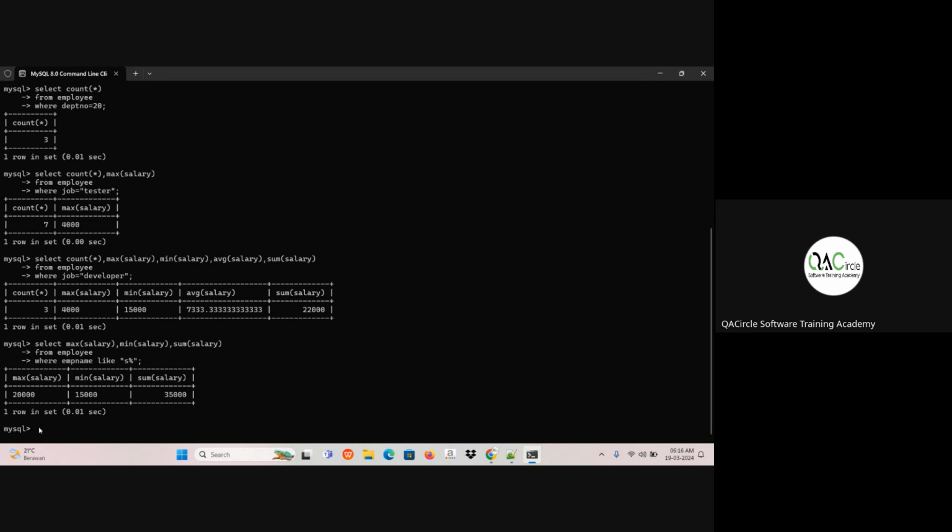Next query. Ma'am, I have one doubt. Instead of star, when we keep the column name, it will also give the same output, ma'am. Yeah, of course you will get the same output, right? There are 19 values of data.